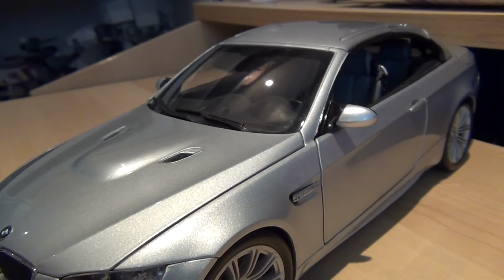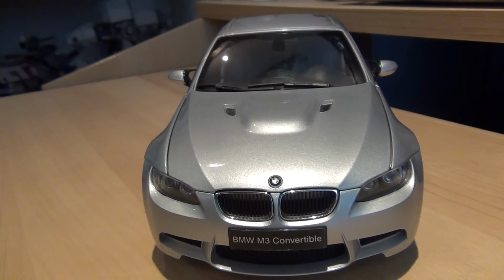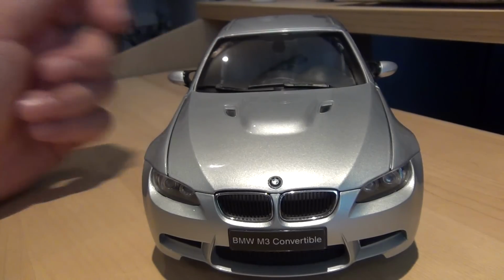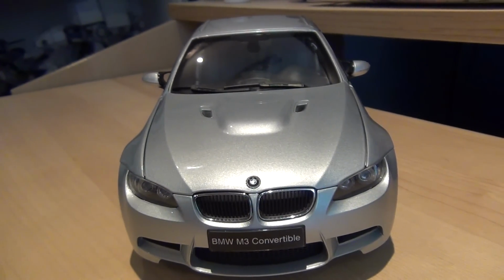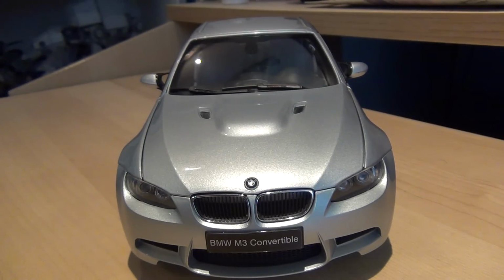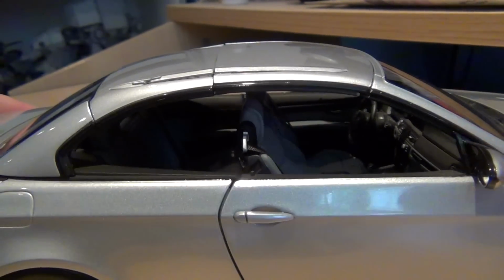Okay, now's the interesting part: the roof. Let's move that back. Originally, my roof had a problem. It was fine for about the first half a year, and then I'll show you what happened. There's a connection that sort of broke off, and I kept waiting and looking for a repair, someone that does repairs on these models, and no one could actually do it. So a few weeks ago, I did it myself. I waited all that time for nothing. But the conversion is relatively interesting.